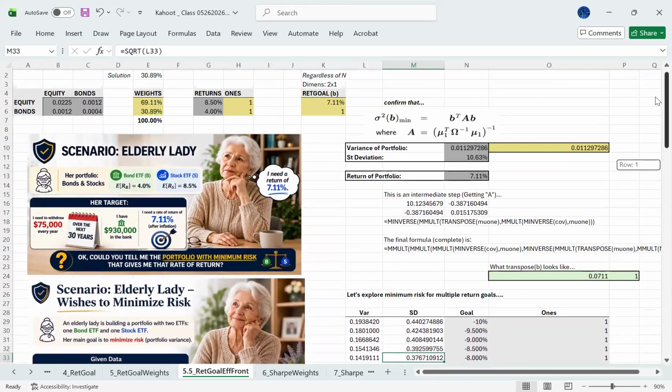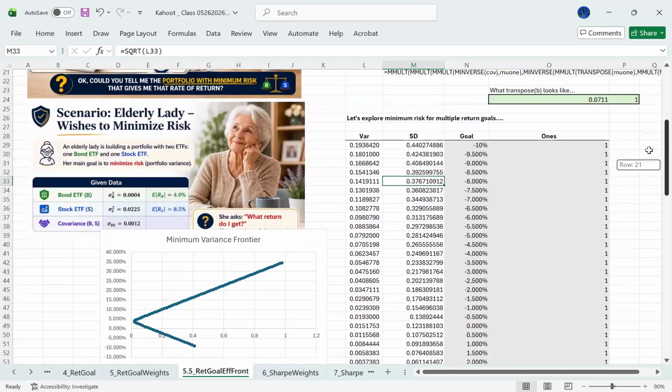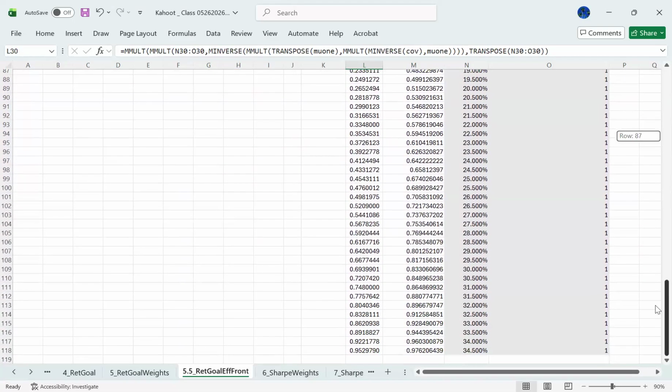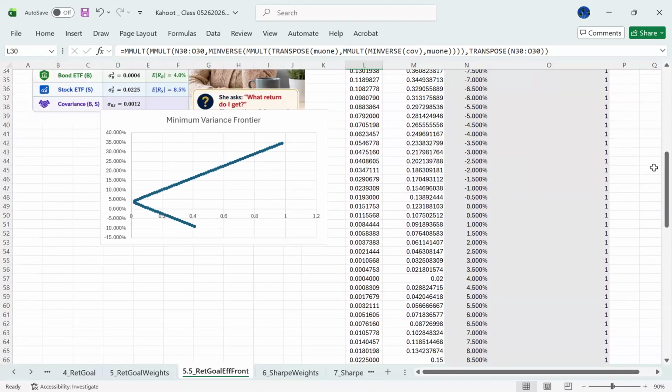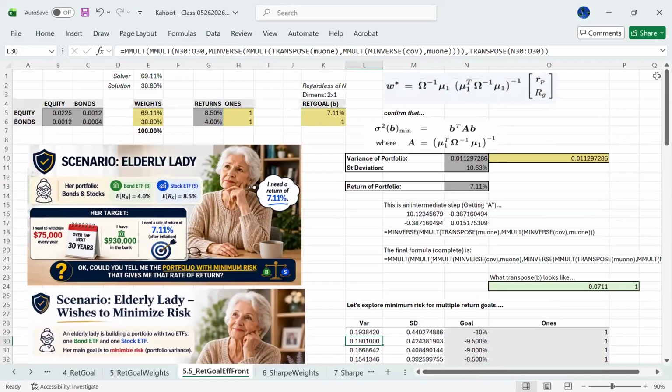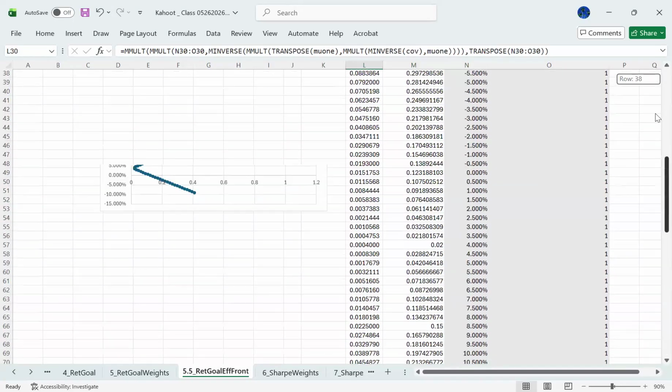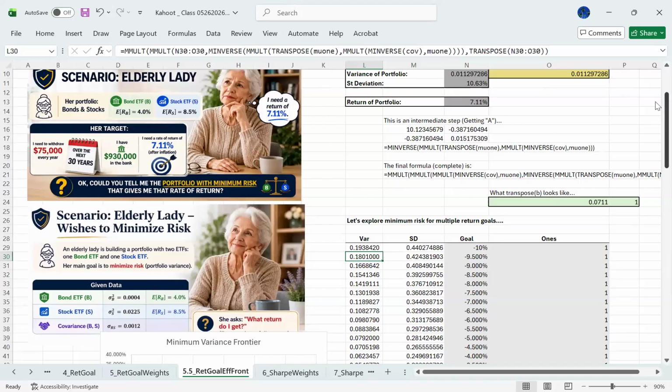But by using some matrix operations, we can quickly type one formula, scroll it down, and then we can get a multitude of combinations and portfolios that we can graph, evaluate, study and analyze in a snap. So a problem like this would not be possible, or at least it would be incredibly challenging, especially if you have a large number of assets.